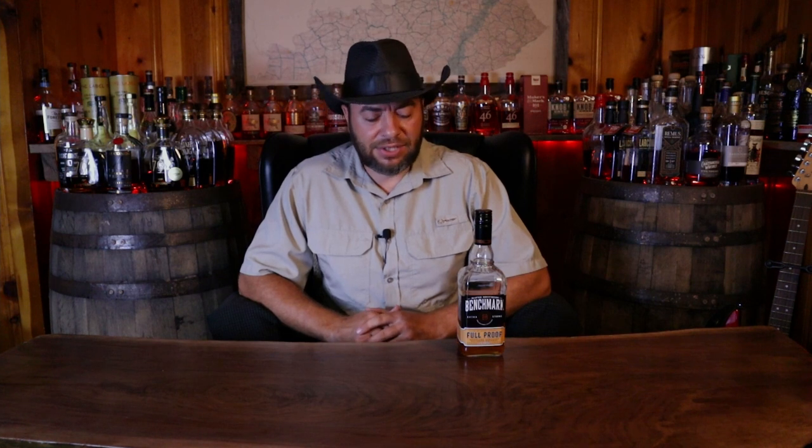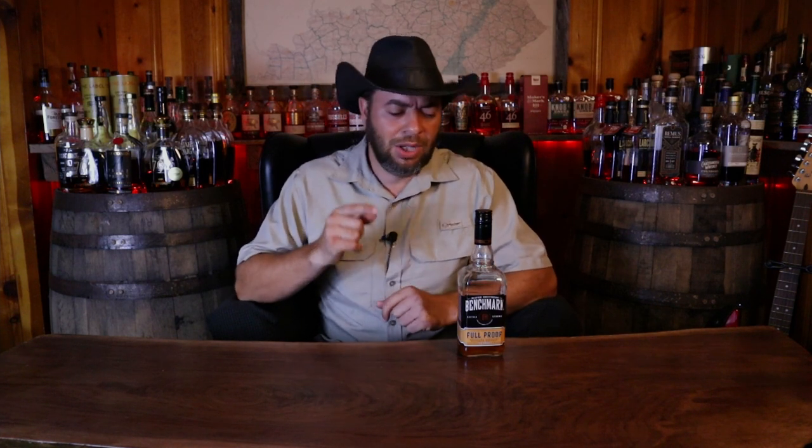That's right, we're starting out with a proofy gal. And this thing will kind of punch you in the mouth. Not gonna lie, it's a little proofy. It's a little ethanol forward, but there are some really nice notes in this budget high proof bourbon. On the nose, like candy corn, caramel, butterscotch, and the butterscotch note comes across on the palate as well. And that's one of my favorite notes. Also, very nice caramel note. And you know, I like that kind of punch in the mouth a little bit from a whiskey. That's what whiskey should do. So this does that well at a budget price.